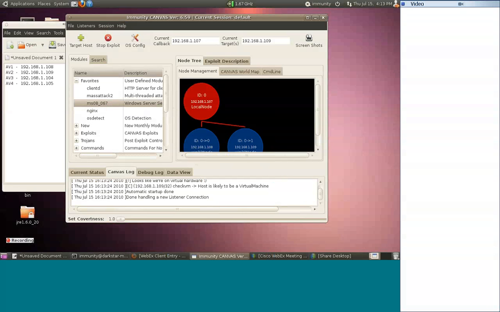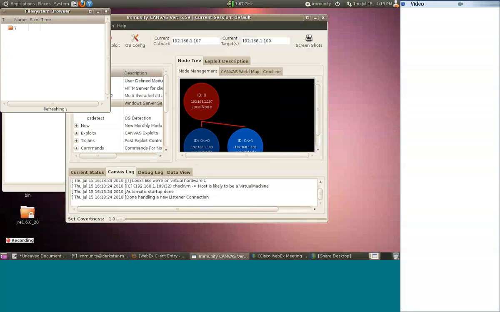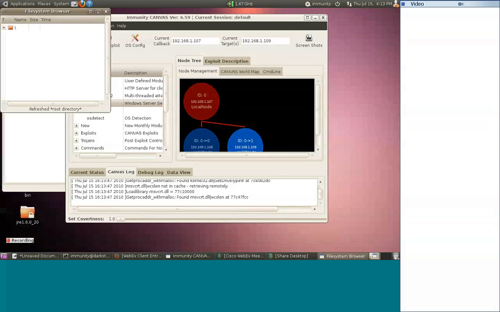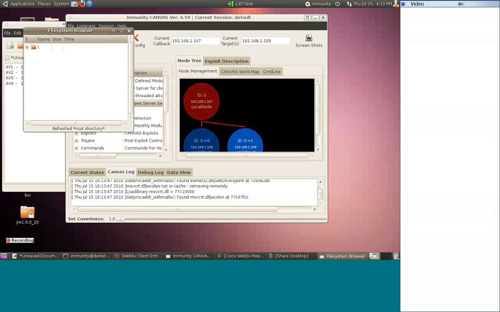One of the other things to consider is that your exploit may be successful, but antivirus may stop your callback from occurring. That's another very common tactic. In this case, we were able to establish our shell and have our callback, but we don't know if our shell was killed later on in the process. So to check that, I'm just going to run a fairly intensive command. We're going to look at the file system browser.